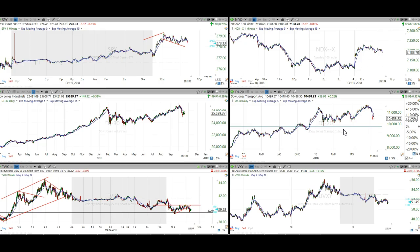So the guy takes a probably private placement, and if he's an affiliate, he's subject to different restrictions from selling than are people that just maybe take a private placement but are less than 10%, and the other rule less than 5%. If you're a less than 10% shareholder, then you're a non-affiliate. And if your stock is restricted stock when you buy it, it hasn't been registered, then one of two things has to happen. You have to get the stock registered, where they file a form S1, S2, S3, S8, and your stock can become free trading. They can remove the restrictive legend on it once that document is filed and approved by the SEC.